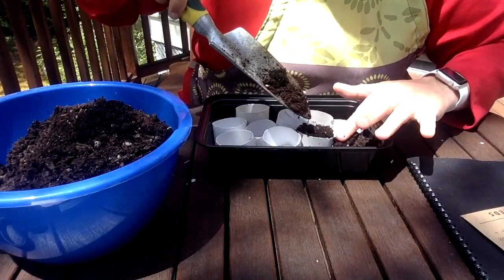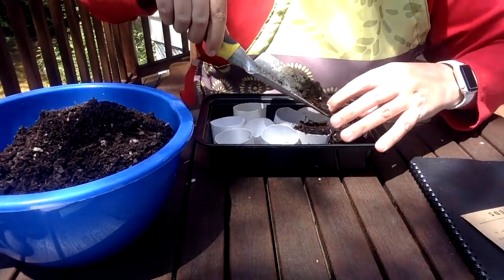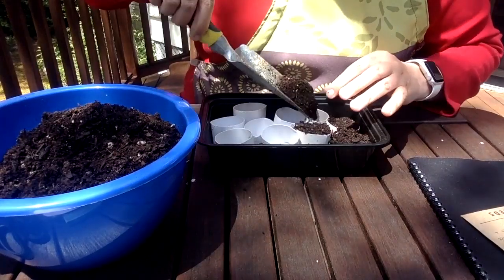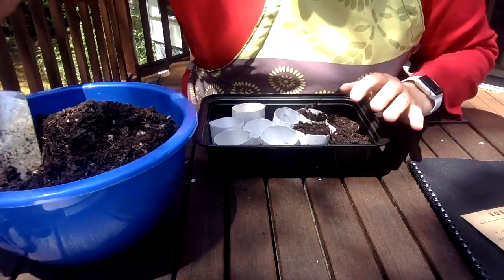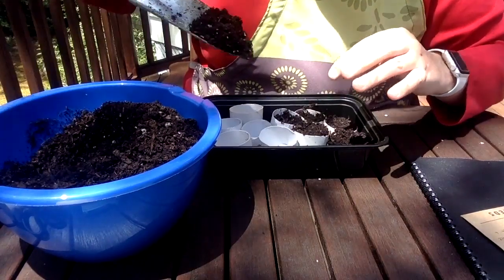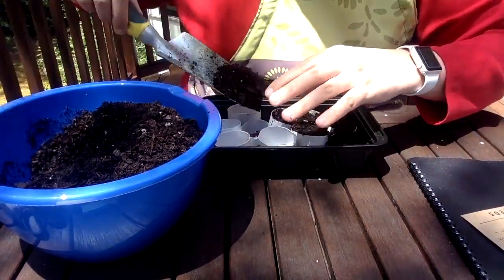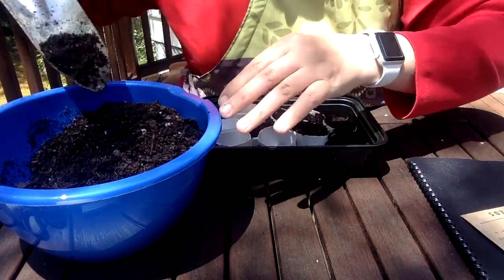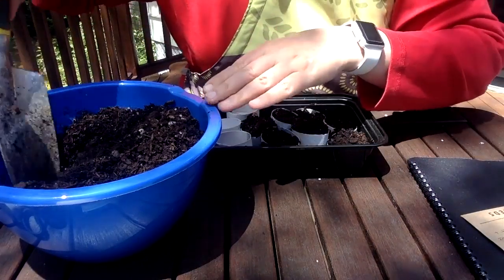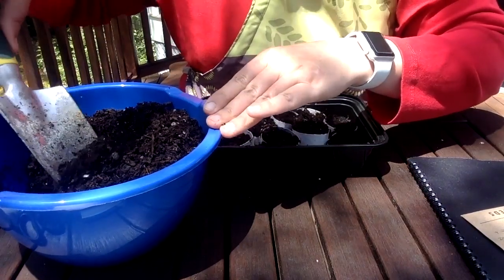Now, your seeds may need to be started under the soil. Mine, I'm just going to press in the top. So just make sure you read what your seeds need. And adding the dirt will help them stand up a little bit better. They won't be so wobbly. This is also great if you started seeds last year but don't still have the little plastic containers they came in, like the little cubes. And you can just stick the whole thing in the ground, which is the best part.